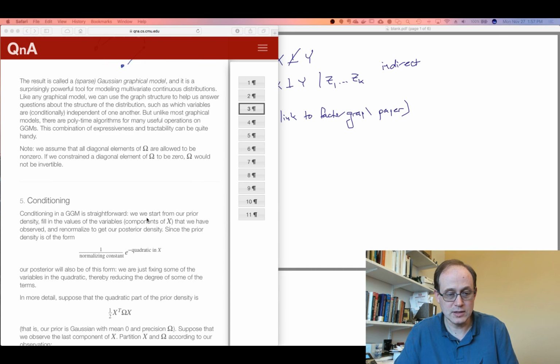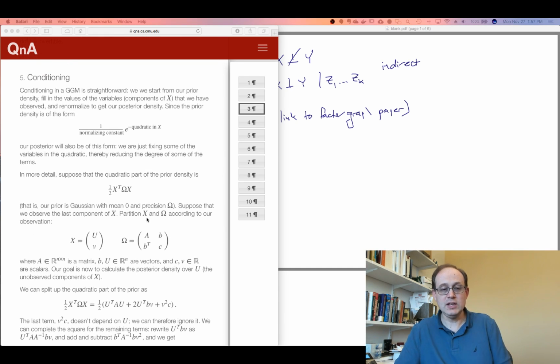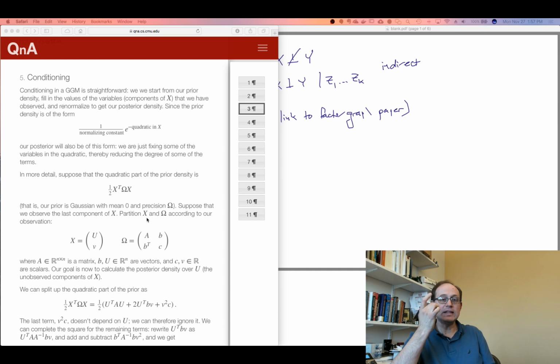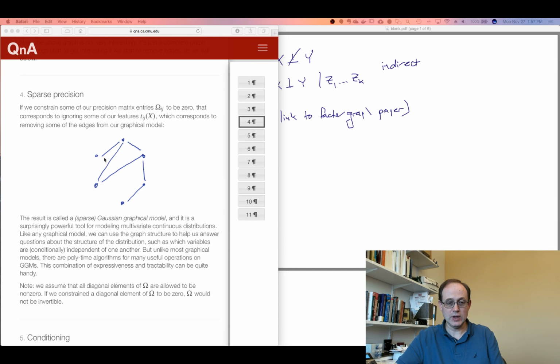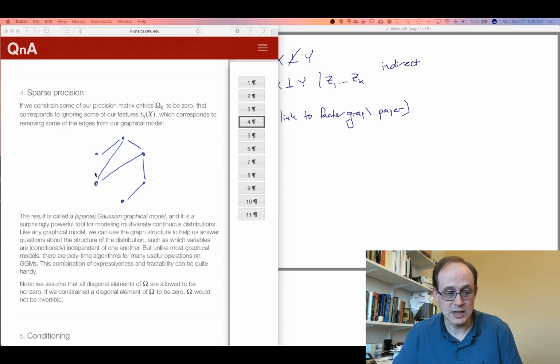All right. So, given this graphical model, what does it let us do? The first thing is to reason about direct and indirect dependencies between variables. Here, for example, are two variables that depend directly, these two. And then these two depend only indirectly. They depend indirectly because there's a path between them, and they don't depend directly because there's no edge between them. So that's the first thing.